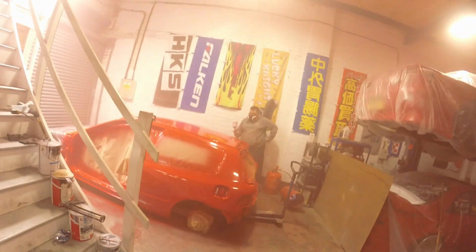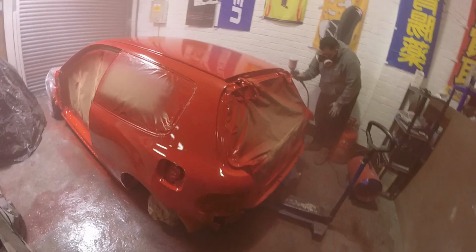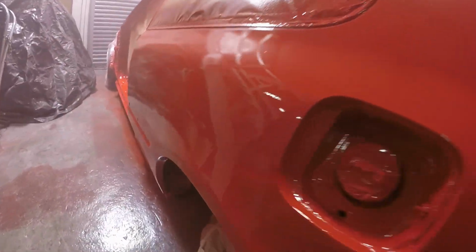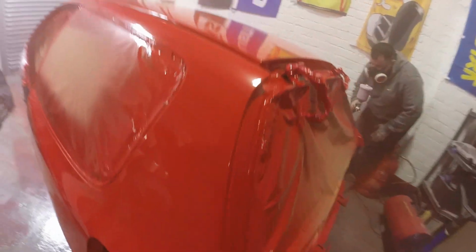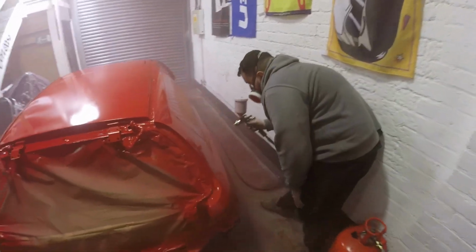It's working! Number two! Boy, it's red as fuck!